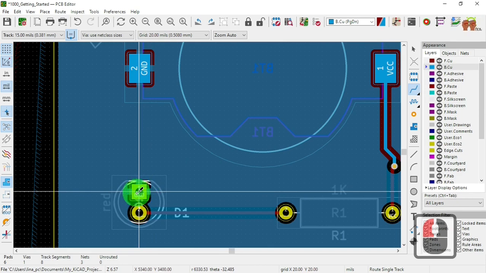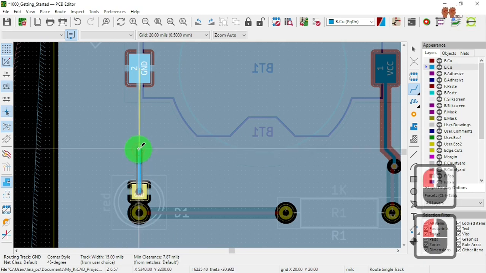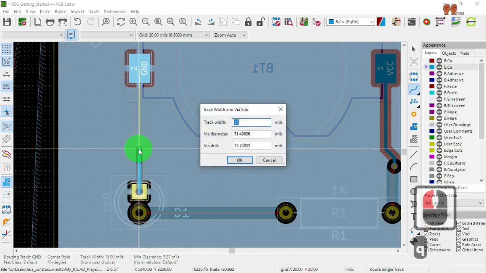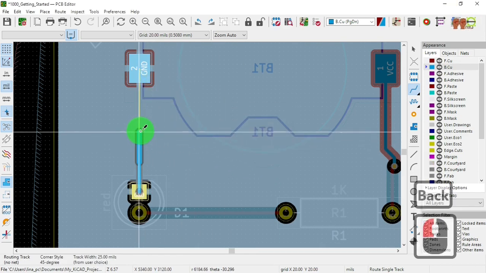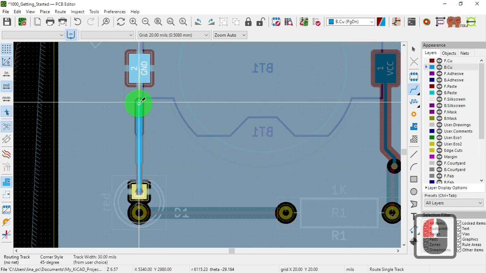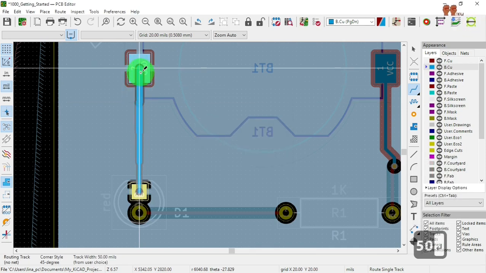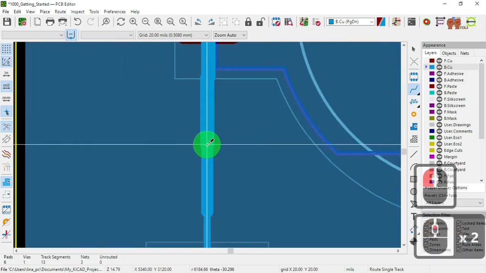What I wanted to do is come from here and let's say press Q, and now we're gonna go 15. Okay. Q. 25. You see how it changed? So we're gonna go from here to there, and then from there we're gonna press Q again and let's make it 30. Okay, but now it's 30 up to there, and then let's do Q again and let's make it 50. There you go. It looks something like that.